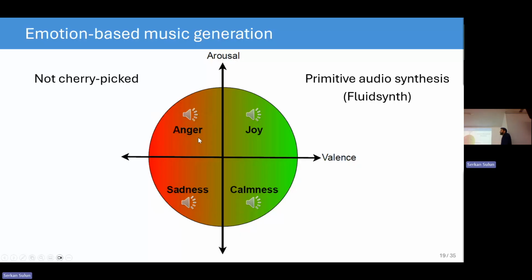And then finally, anger. Anger is quite difficult to express with MIDI music because it already sounds a bit funny.